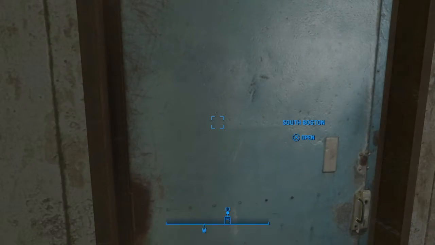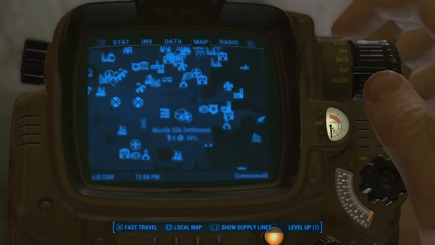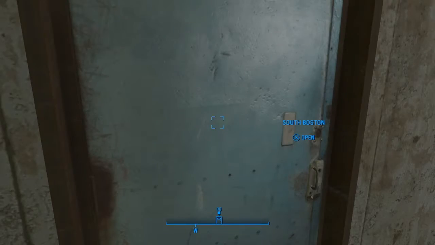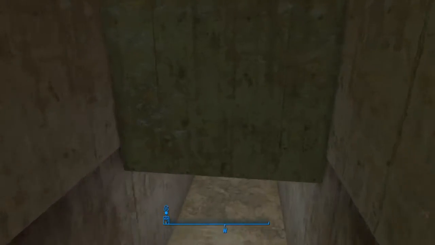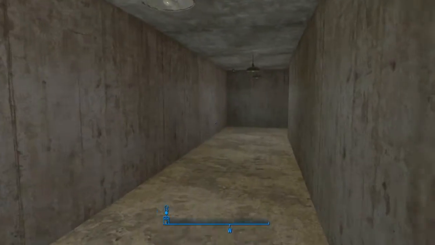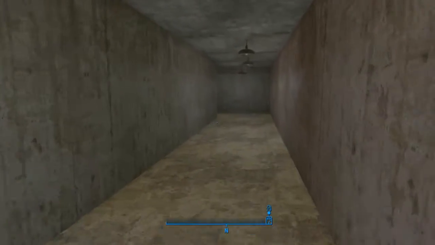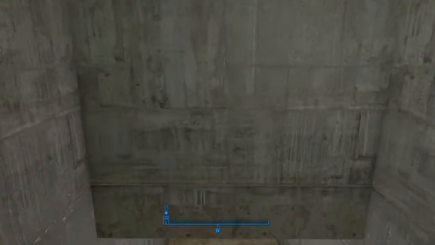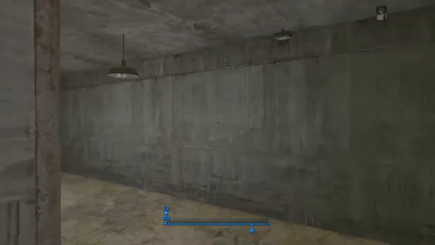Okay, so we're in, and this is supposed to be the door that you get in. Actually, if you fast travel, you'll go into a whole other area than this, but I just wanted to start from here, where you would start if the door works. So, alright. Long frickin' hallways. And there's supposed to be a few enemies throughout this place, but I already cleared it out.